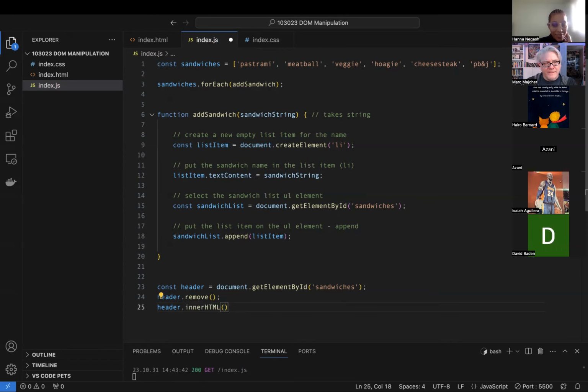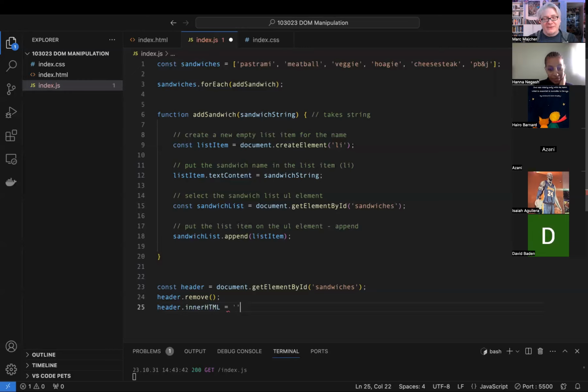Would it be the same thing for remove? Oh, I know what you're asking. This is a great question. So you're asking if I set the inner HTML to nothing. Is that what you're asking? Yeah. Great, so interesting question.